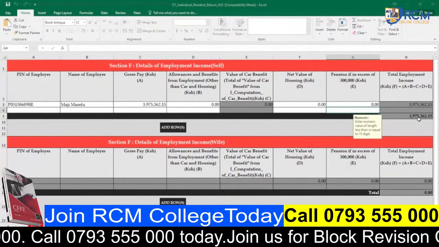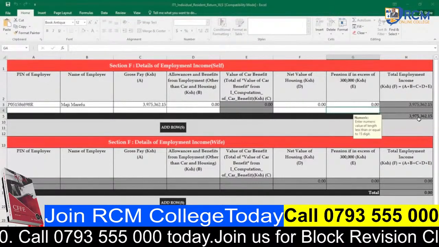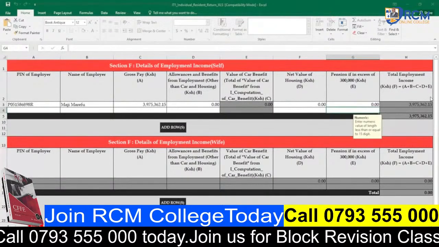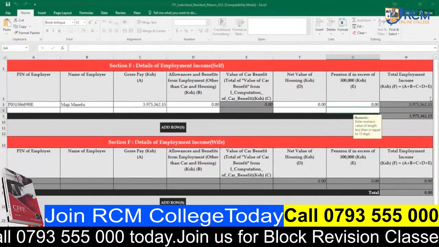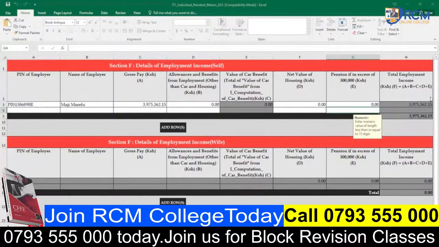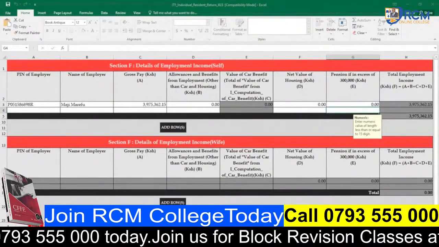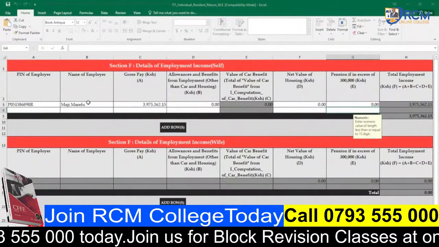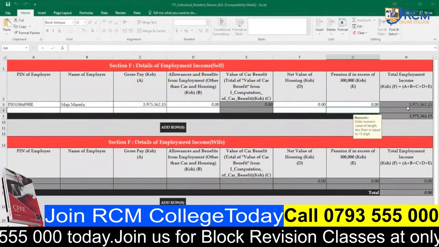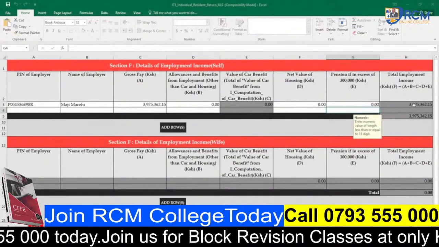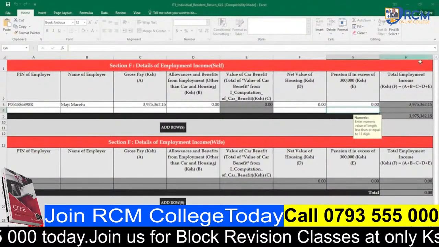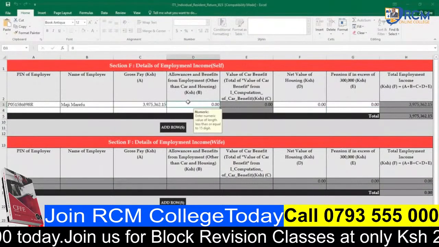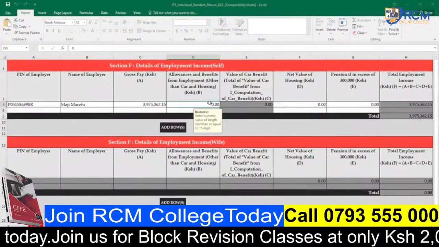Are you okay up to there? Everybody, just let me know with a yes in the chat box. This is the only information you need in sheet F. You only declare the total income, the gross income you earned from Majimarefu, whose pin is here. You declare the entire income yenye alipata hapa, as you can see here, 3.9. You declare the gross here. Hizi zingine kama hajapewa allowances, zingine unaweka 0.